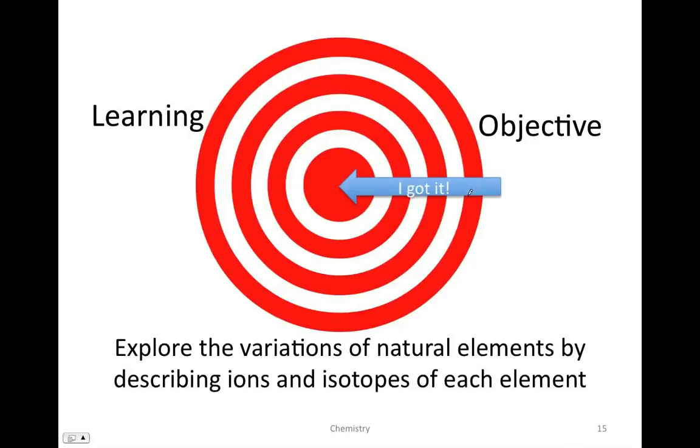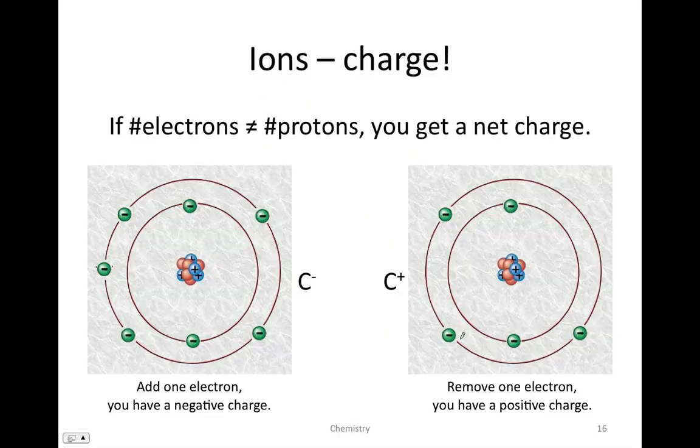All right, a little bit more about the elements in the next learning objective. The natural elements have variation in the numbers of electrons and numbers of neutrons that they have. And so that creates things called ions and other things called isotopes for each element. We said that for each element, what doesn't vary is the number of protons.